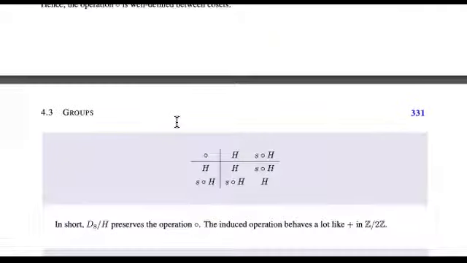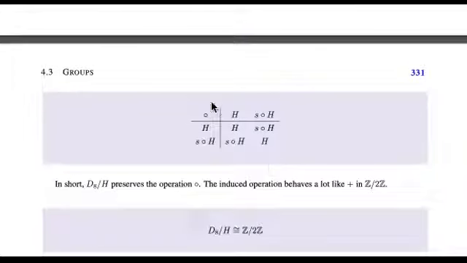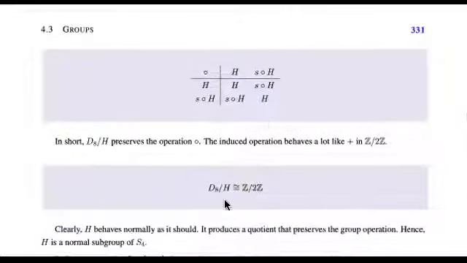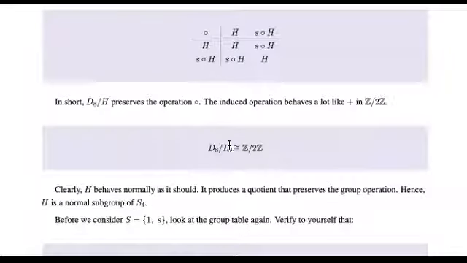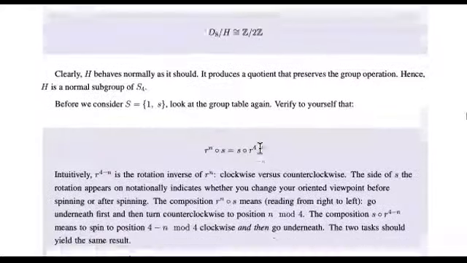Okay, now here's a question. Well, we already got that. I already mentioned this here. We have a little group table on cosets of H, right? There's only two cosets. Those are the two chunks we were talking about. And the operation of composition is preserved. In fact, it looks like mod 2 arithmetic. Really, you can do mod 2 arithmetic there with the cosets of H in D8. So you have an example of H being a normal subgroup. It's behaving normally, it preserves the operation.